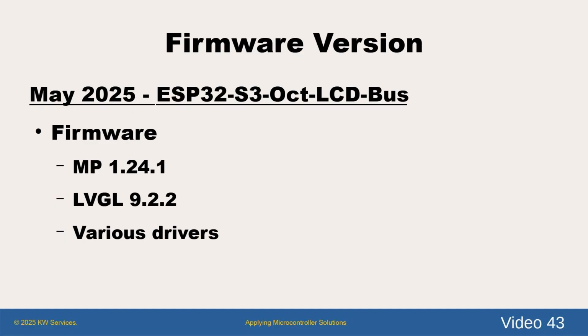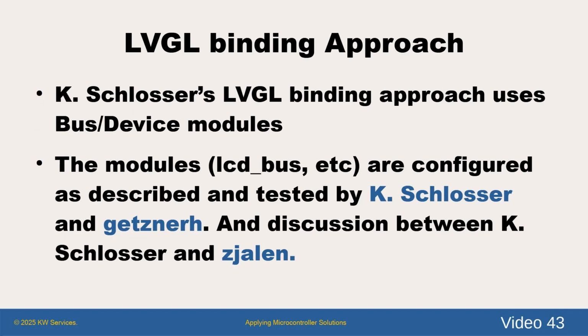We have two firmware available for the ESP32-S3 chip. We chose the firmware that contains Schlosser's new binding approach modules that are used in video 35. This firmware contains modules that support the LCD bus, in other words, the RGB interface. Regarding displays, RGB is a term applied to a parallel 8 or more data line interface, as opposed to a serial interface of SPI or I2C. Because we need an RGB interface, we need MicroPython modules to be configured differently than previous videos.